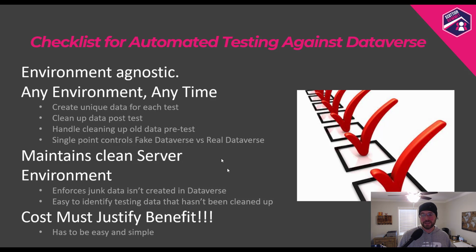And yet it has to be easy to also identify what the data is in the test environment. So if I'm looking in the environment and I see test data, I should be able to know that it's test data, and I should be able to know what the test is that created that test data. That's very difficult to do.